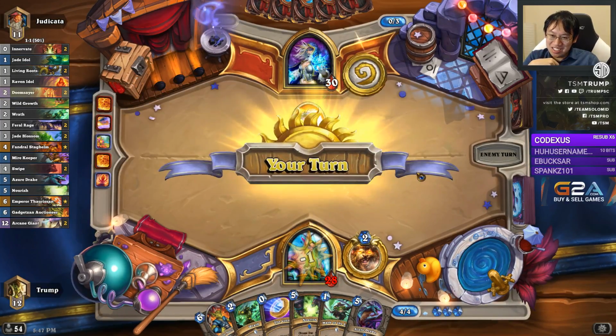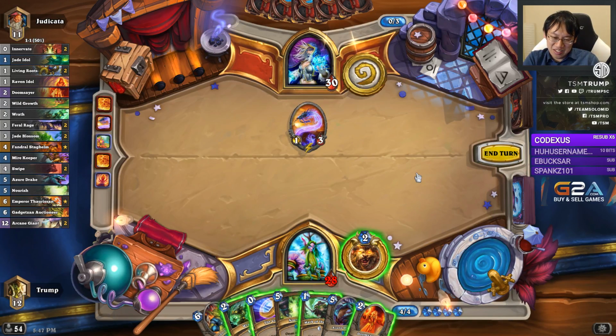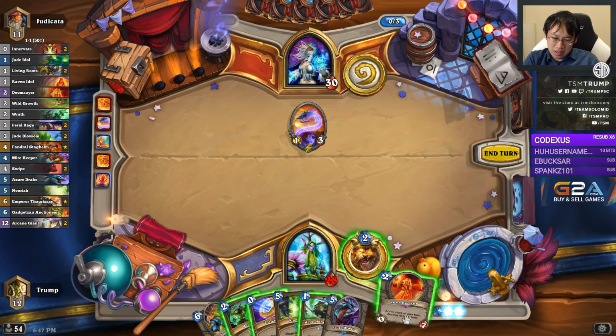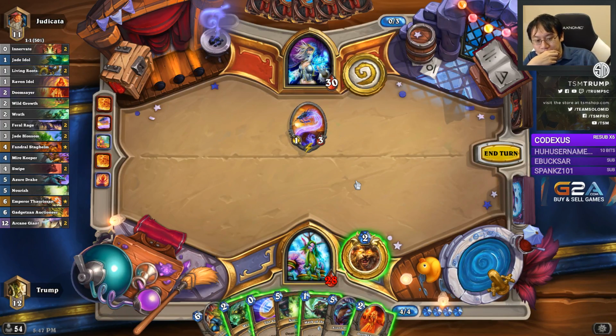It's kind of surprising how Dirty Rat can mess people up. It's actually really funny. I think it's funny. That's a Doomsayer Hero Power, probably. Or it's a Coin Nourish Doomsayer.